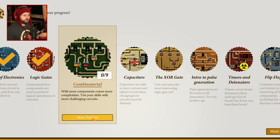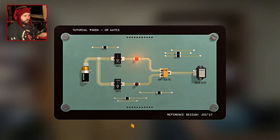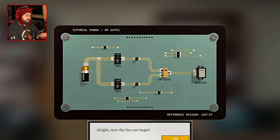Okay, start section. So we get OR gates. Okay, OR gates are pretty easy. Is that it? Just OR gates? That's the combination gates? Okay, so basically if either one has something, then it'll go. It won't go if there's nothing. There we go, you win! Could've flipped either one of them, and it would've worked. I can stop now. Okay, flip them both. It works. Or both. Or none. Alright, now the fun can begin.